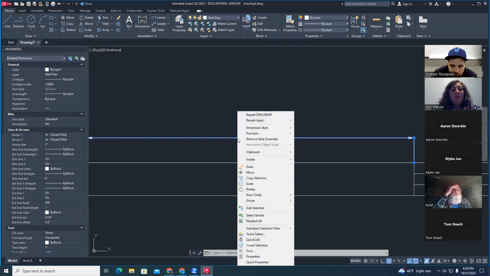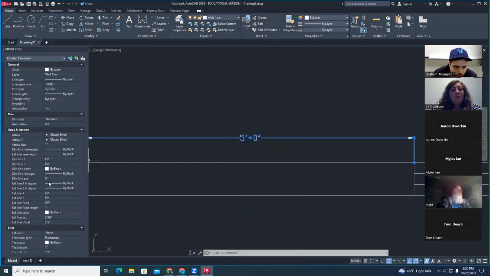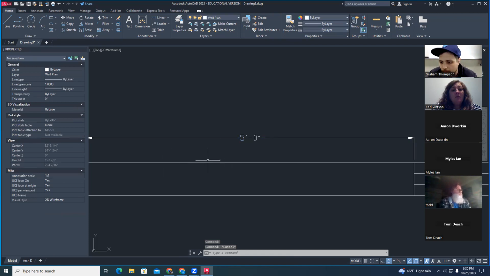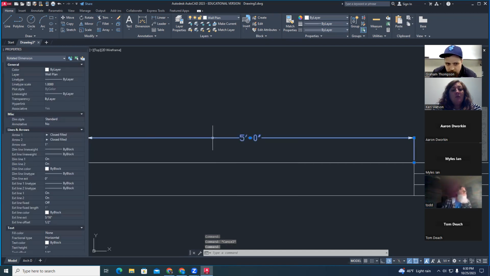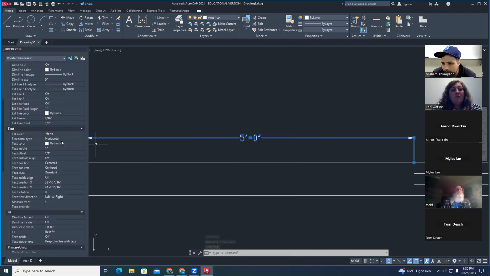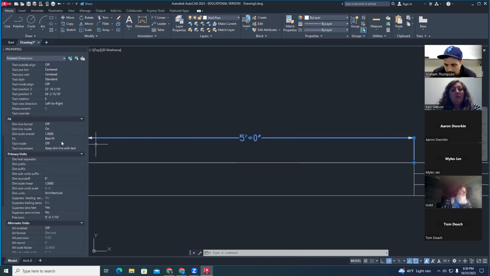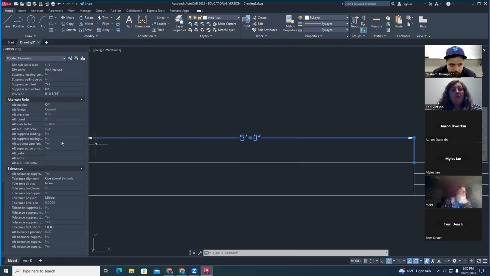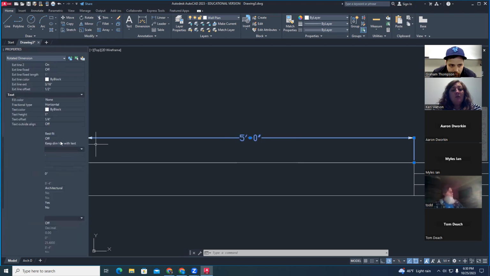Sir, I'm not finding those properties to change the lines. Maybe it's the version difference, I'm not sure. So is your properties palette up? If you type in properties, it is up. Yes. Okay, and you select your dimension, the biggest thing is you probably have to scroll way down. You might have to keep scrolling. I've got nowhere to scroll. I got general, 3D visual.